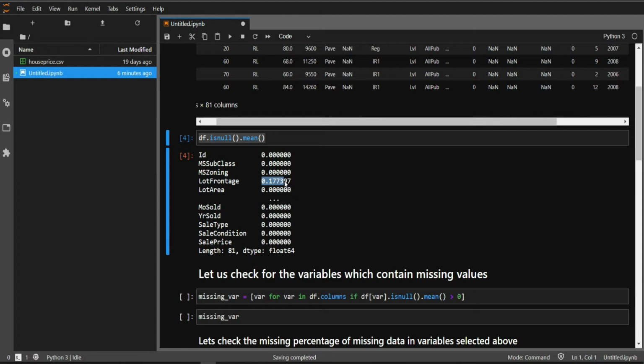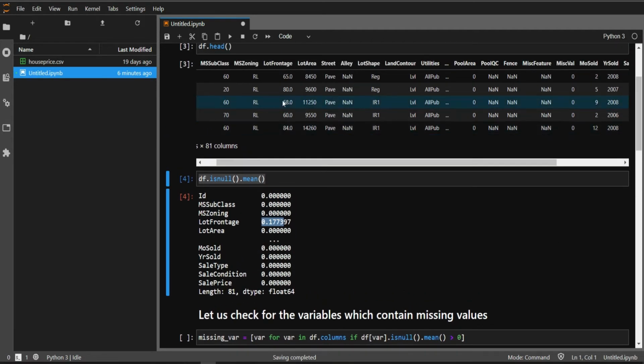before going for an imputation, let us see what is complete case analysis or complete case imputation. In complete case, what we do is we just disregard or remove a row which has a missing value in any of the variables. Let us say I have a missing value, this NaN. What will happen if I run complete case analysis on this whole data set? Then all the rows which have NaN in any of the variables will be removed. So remember it, guys. If any of the variables contains a null value, the whole row will be removed.